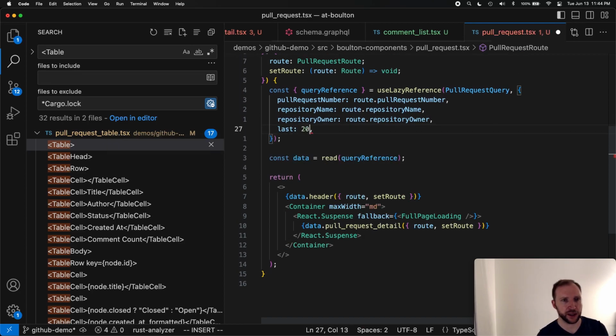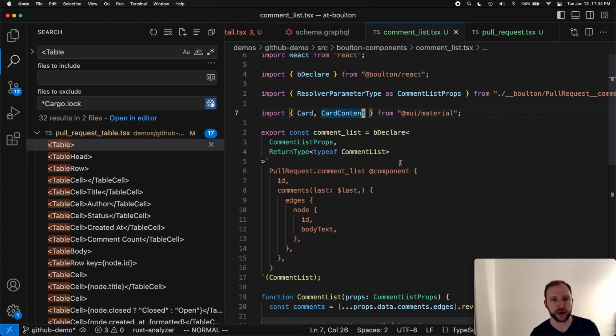Whatever, just the last 20. Pagination is not really supported at the moment in the framework. It can be done in userland pretty easily, since the correct low-level primitives are exposed. That'll be done in the future. Okay, so now we have last.